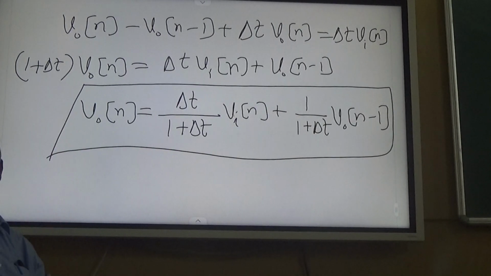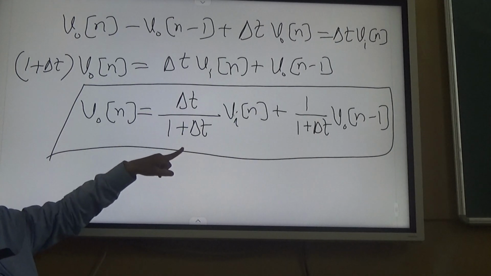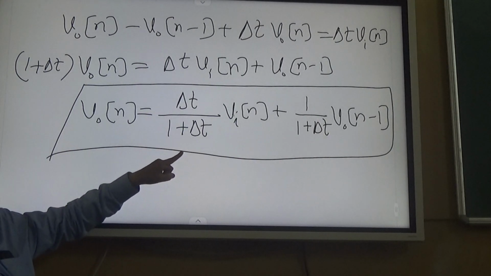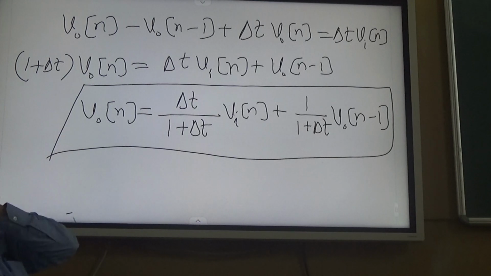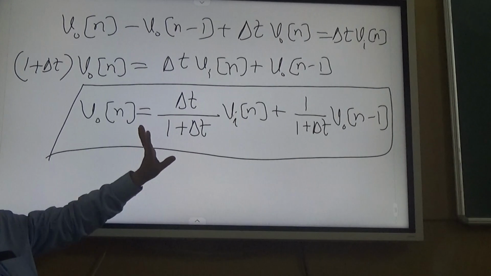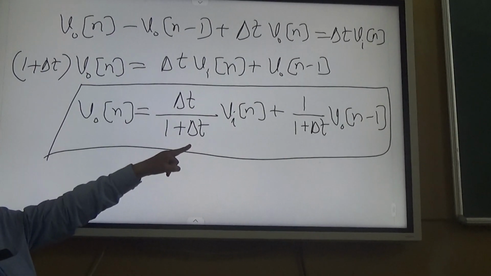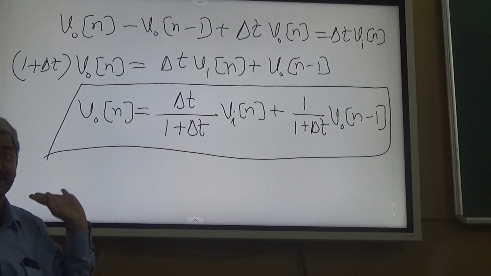But still, means we solved it, but still I am not satisfied. Why? Right hand side includes VIN, it includes VON minus 1, it is known to me, but I don't want it in that form. I don't want it in that form. So, how can we? Means I don't want it to be out. On the right hand side, what should not be there? VO term should not be there.